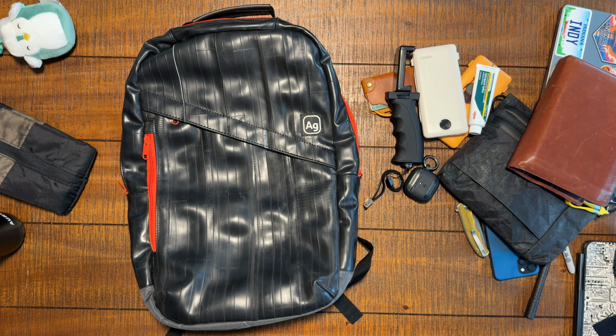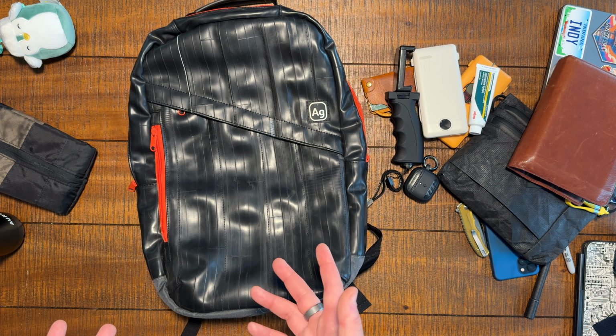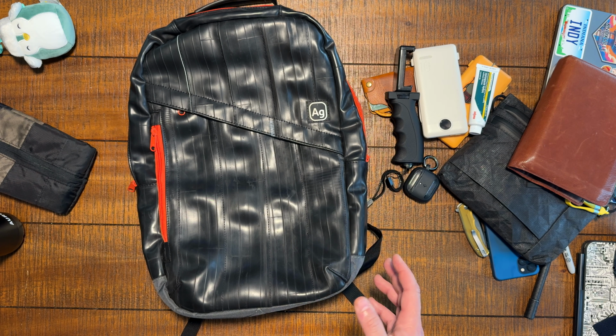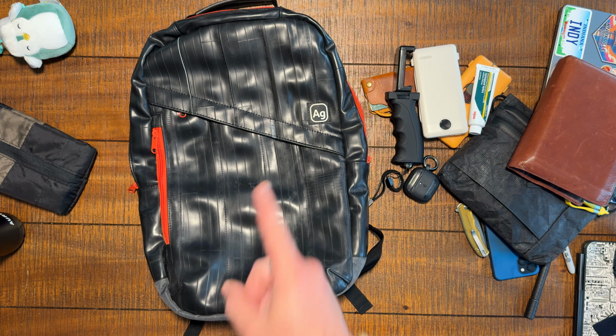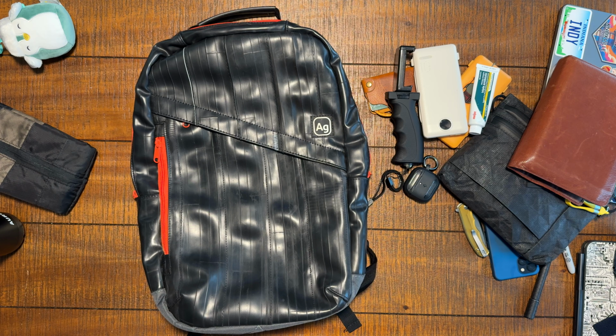I can't speak to what degree I love this bag because of the inner tube or because of the shape of the bag and the usability of the bag and the comfort of the bag, because all those I've enjoyed a lot. But would the wax canvas or Cordura hold up in exactly the same way? I just don't know. I can't tell you because I haven't tried them. But this one is so fun to use. Like super fun to use, as a matter of fact.